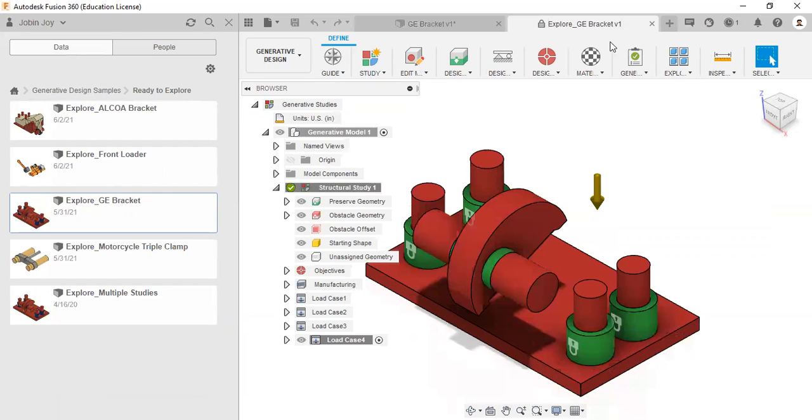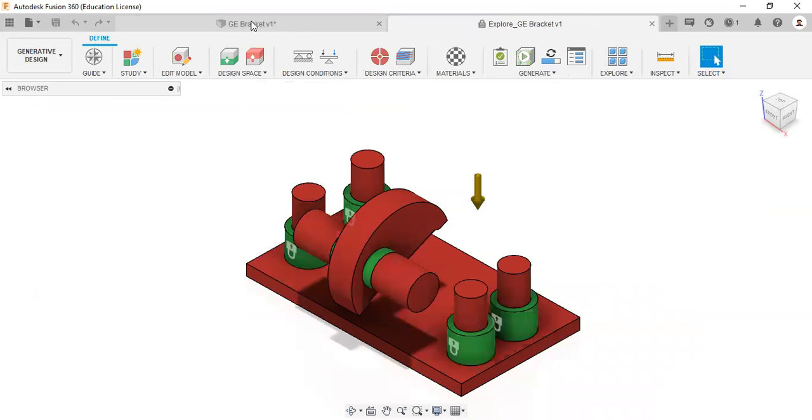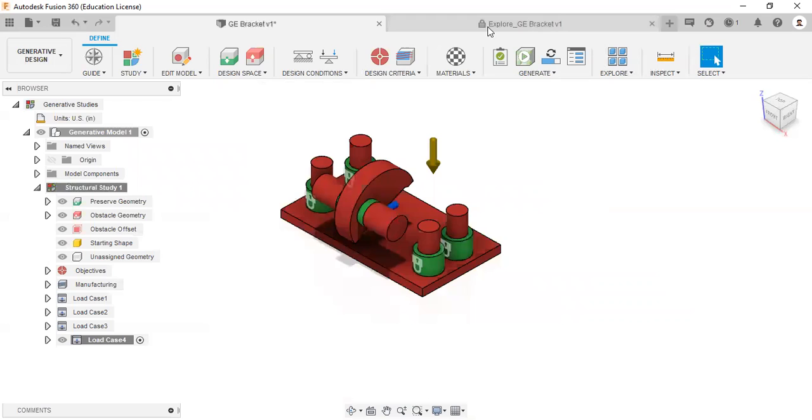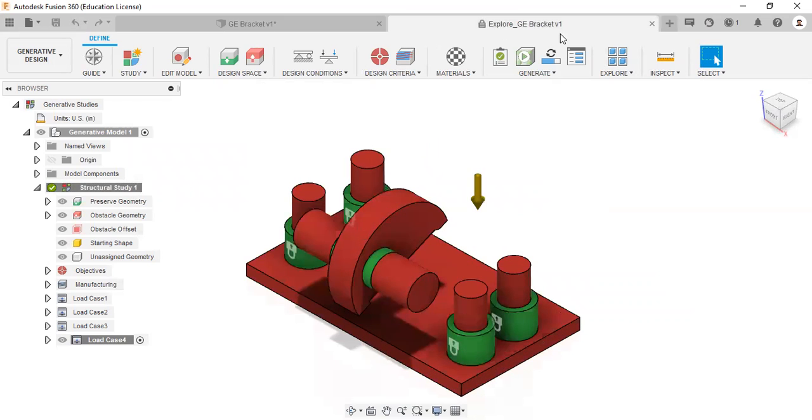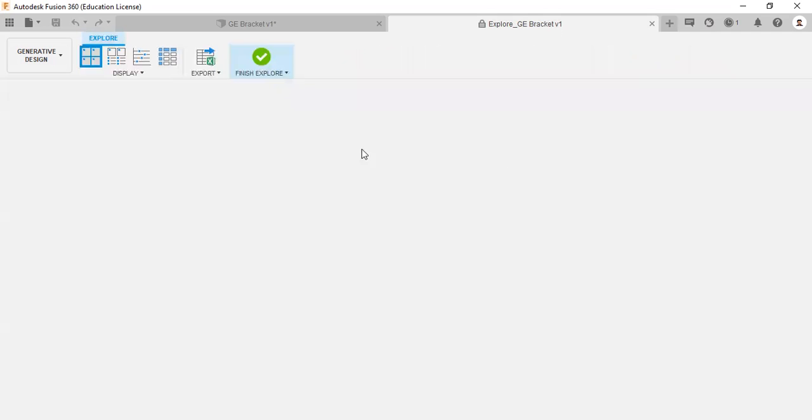Okay, so here you can see two tabs. One is GE bracket V1, and the second one is explore GE bracket. So go to this explore option and click explore generative results.